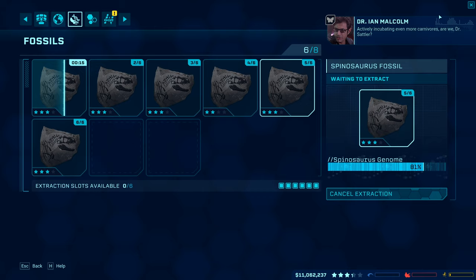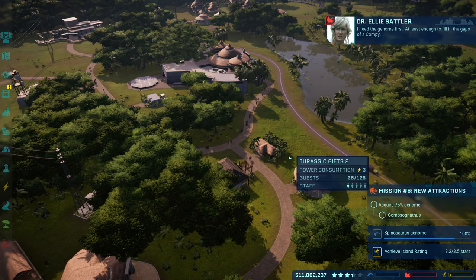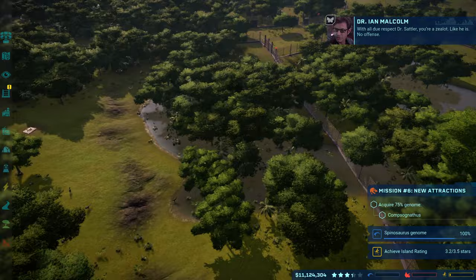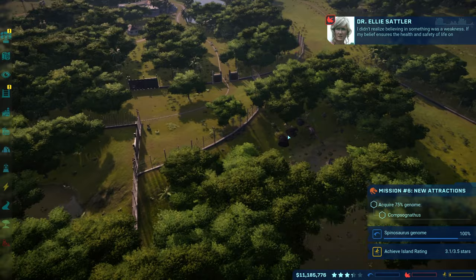Actively incubating even more carnivores, are we, Dr. Sattler? I need the genome first, at least enough to fill in the gaps of a compi. Emma knew what he was doing. All right. Reached out to you. What does that mean? With all due respect, Dr. Sattler, you're a zealot, like he is. No offense. I didn't realize believing in something was a weakness.